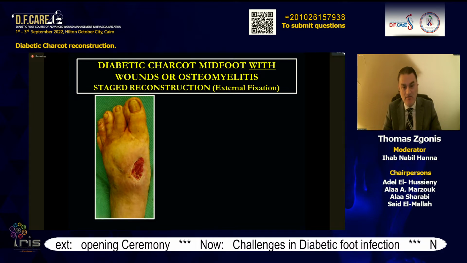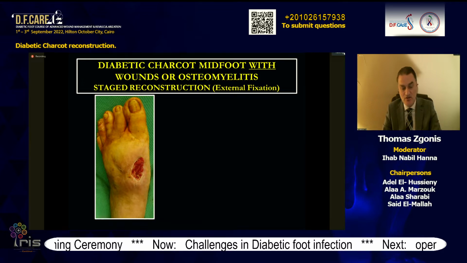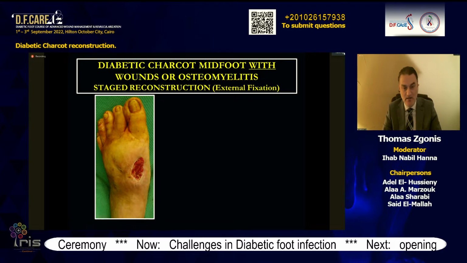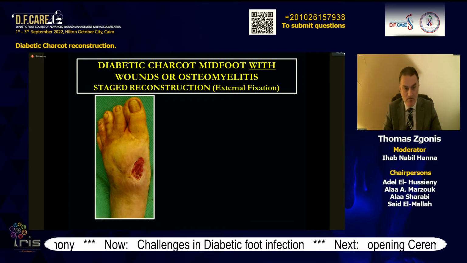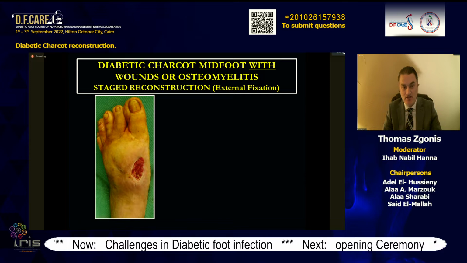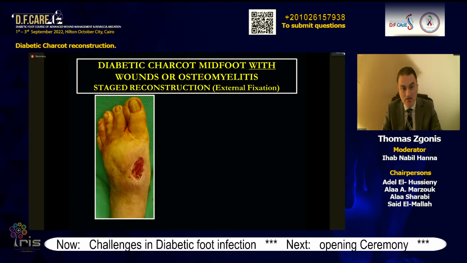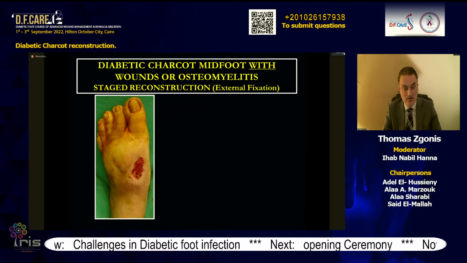Now we are at the midfoot level, where with a Charcot deformity and osteomyelitis, it requires staged reconstruction. So usually they get the initial debridement. We're waiting for the bone and soft tissue cultures and bone biopsy before we will bring the patient back for any type of reconstruction. In our surgical hands and techniques, in our literature, external fixation is ideal on patients with any prior history of open wounds or osteomyelitis.